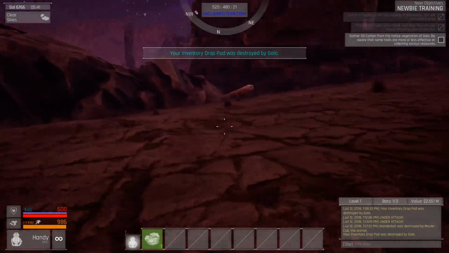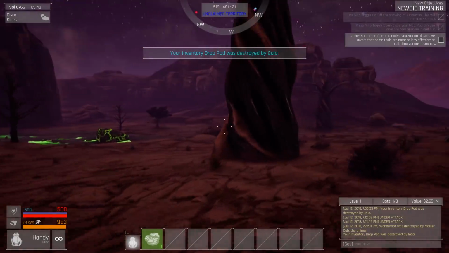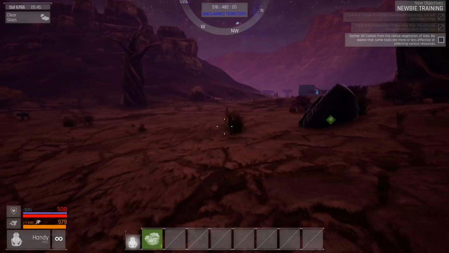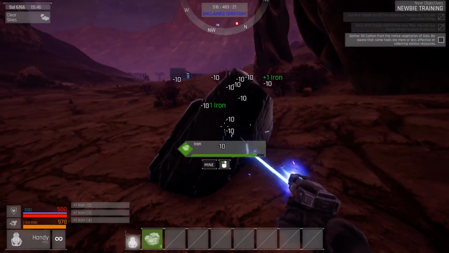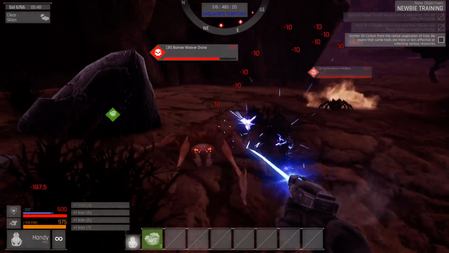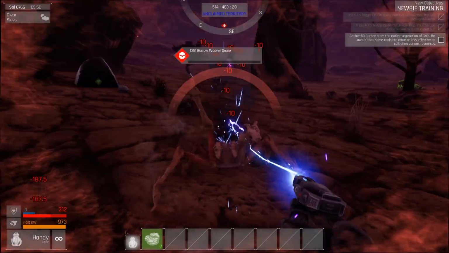Okay, my corpse is over here somewhere, I think. Maybe? Oh no, I'm over here. Yeah, I got insta-gibbed by that thing. I guess you really do need some good armor before you fight any of the high-end things.